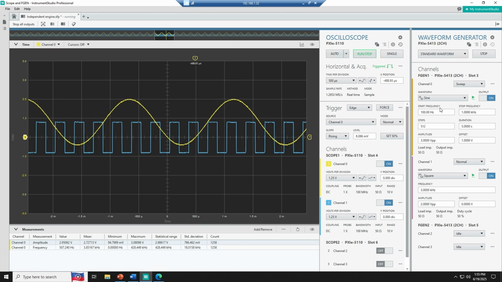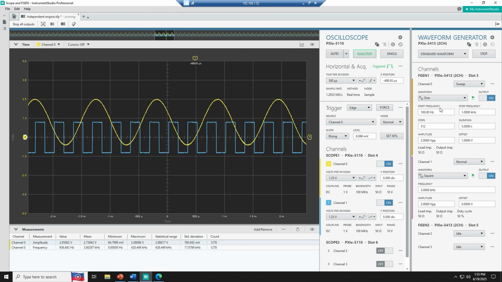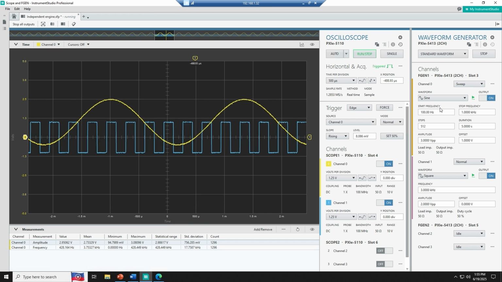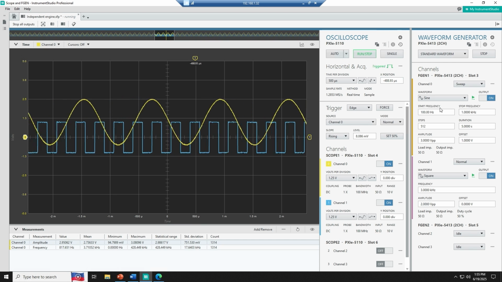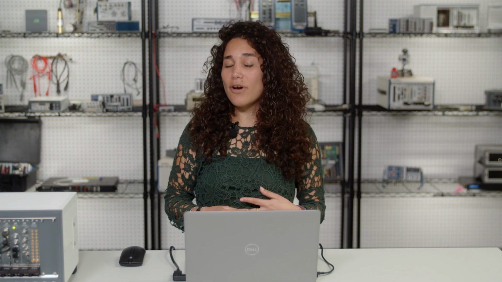As we can see, we have different measurements, we have different configurations, all the signals running in parallel without any constraint. Break out of the box with the PXI function generator, enabled to unlock the full flexibility of your signal generation. We invite you to explore our PXI portfolio in order to see how we can elevate your test performance with a scalable and modular flexible platform that is built for automation. Thanks for watching.